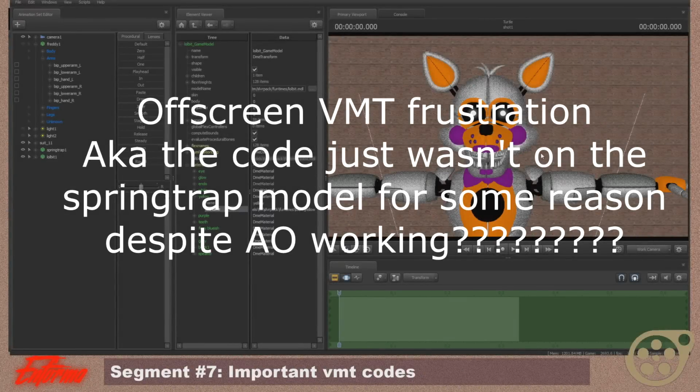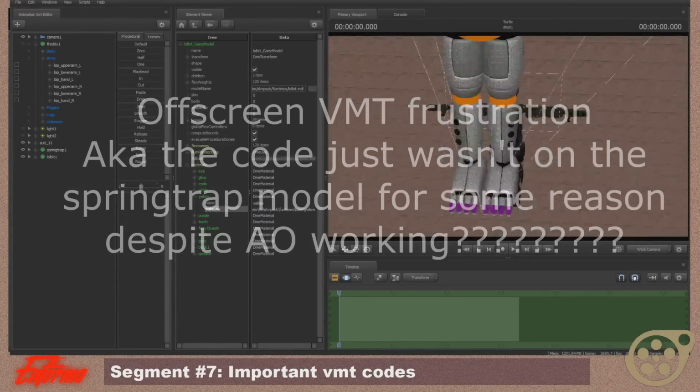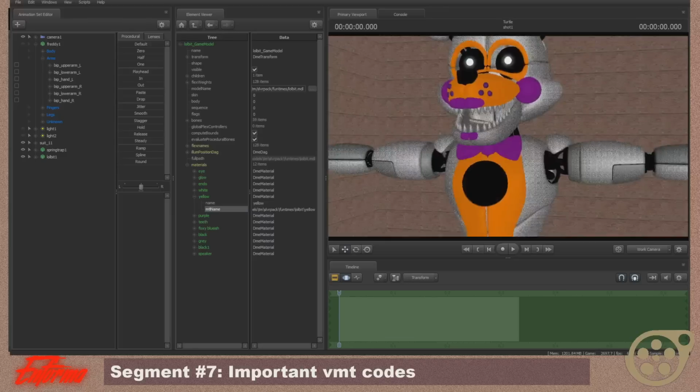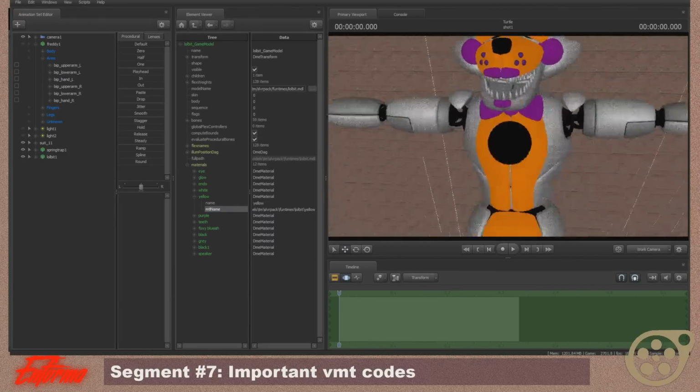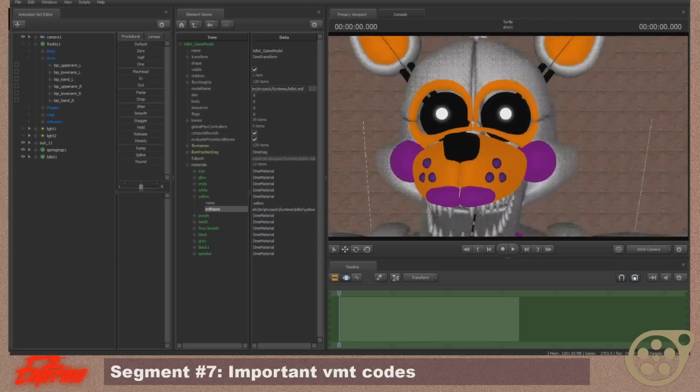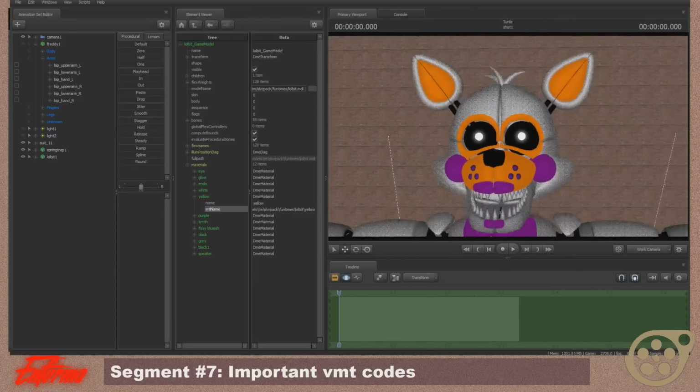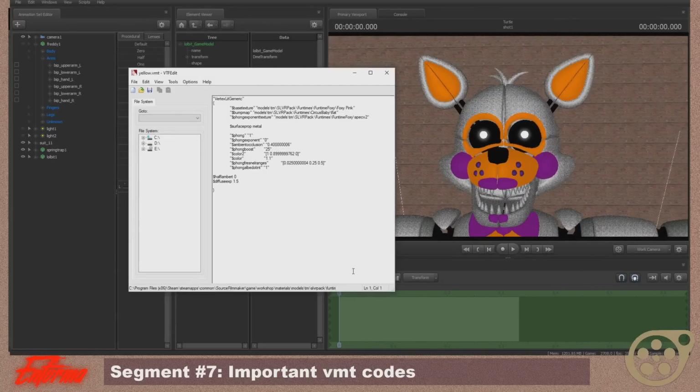Again, temporarily changing model just because the Springtrap model is giving me problems with one thing, but it doesn't matter. This is actually a model that I needed to change this with because you can see the orange parts. There's no AO. It looks honestly kind of bad. And you can see in here, ambient occlusion 0.04. We're going to set that to parentheses 1.